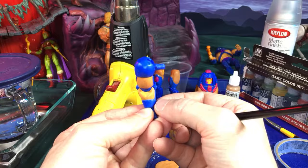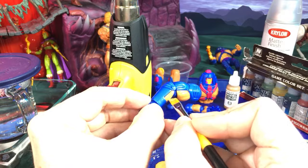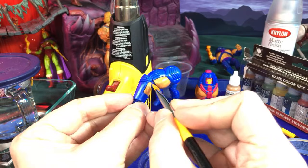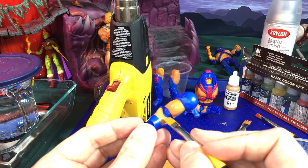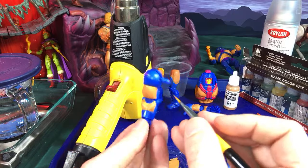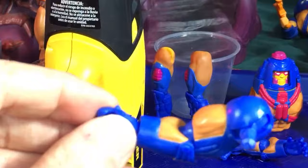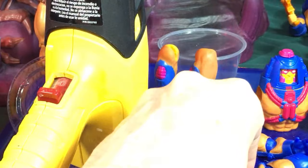Got a little bit of paint on his arm there, and I'll just wipe it off with my thumbnail. Remember, your key is to keep dry brushing it so it does not look like you painted it on. That way it gives it a nice finish so it looks like it's been airbrushed on there. Cool, cool. Actually, I think that's done. When it looks good, leave it alone.